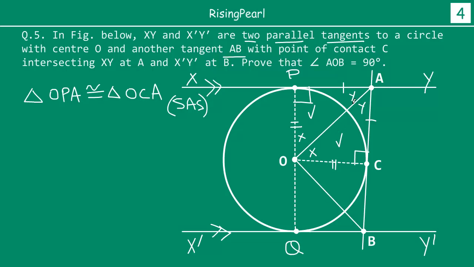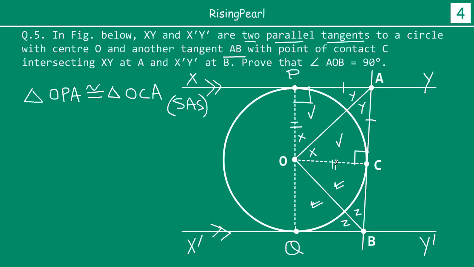So similarly, if we look at this triangle and this triangle, these two triangles are congruent, right? And because these two triangles are congruent, these two angles are equal. So let us say this angle is Z, so this angle is Z. Now, obviously these two angles are equal as well. But now think for a moment.